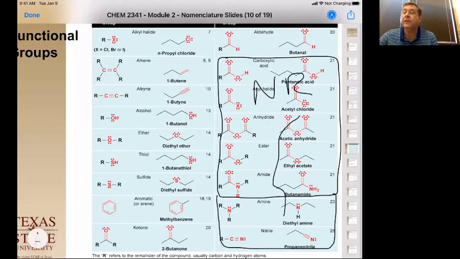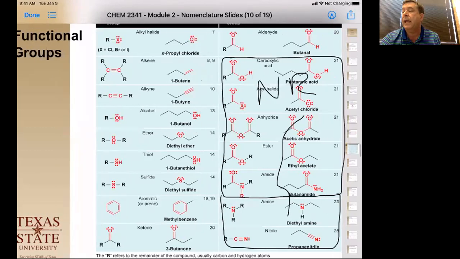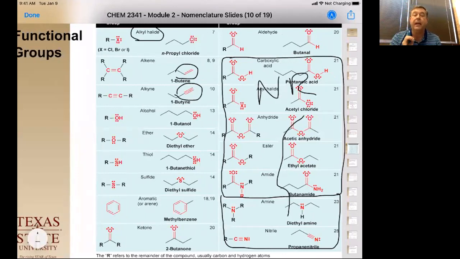So I'm going to go through each of them one by one. The first one we're going to have is an alkyl halide. That means we're going to have a halogen on there: fluorine, chlorine, bromine, or iodine. And we'll see that that actually doesn't change the name. It's named for the parent hydrocarbon. We have alkenes and alkynes, which we just looked at. Those are functional groups too. Those are the things that are going to react. So notice alkane wasn't on here because that's not a functional group.